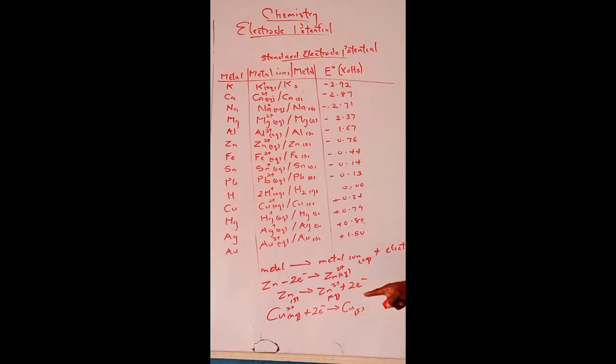Now, although they are metals, this should have been the right way to write ionization of a metal. But in this case, zinc is having it this way, copper is having it this way. Opposite. Why? That's why you want to look at electrode potential. From hydrogen downwards is positive, from hydrogen upward is negative. So hydrogen is a benchmark. Hydrogen is called the standard electrode potential. It's the reference point for us here. So this copper now acquires a positive charge.